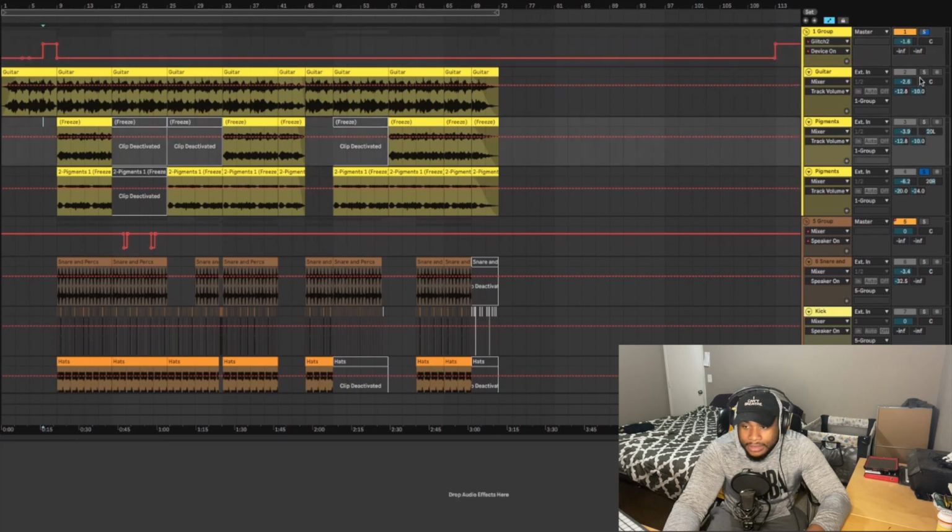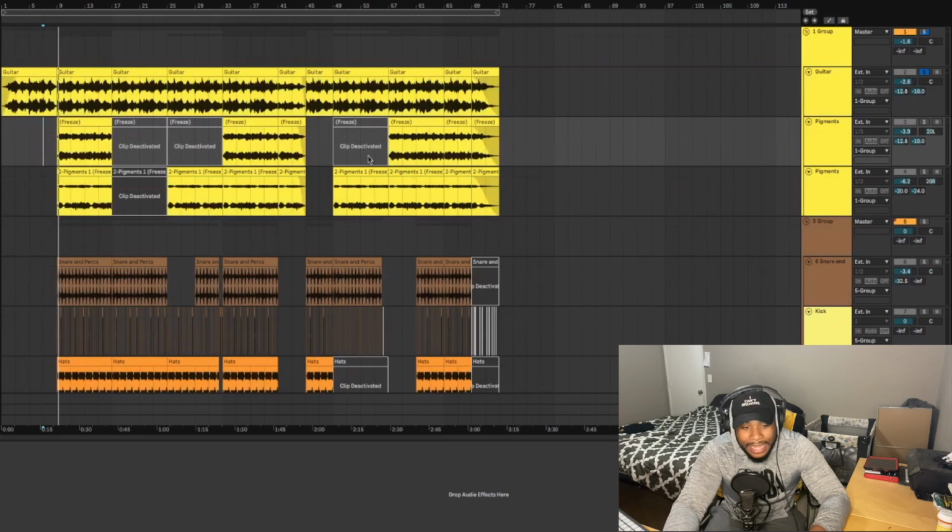Let's see if I can hear it. So it does that. Automation's easy. You put it on there, turn automation on with that little button. Go to whatever you want. I want Glitch. I turn the device on, you select your points and move them where you want, and you turn it off and keep it off for the rest. So yeah, we got that.